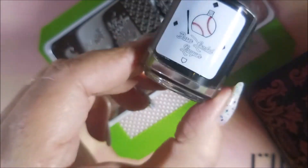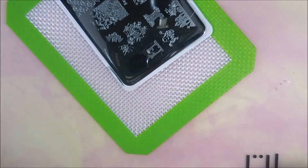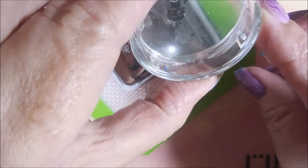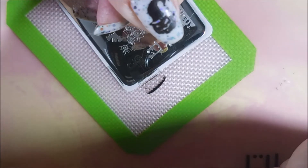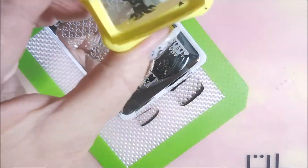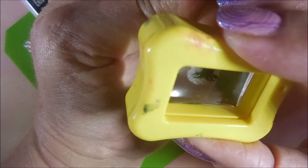I'll be using a Beauty Big Bang Stamping Plate today — that is the XL020. I've got my monocle stamper out and we'll be using Bases Loaded in black as our stamping polish today. I'm just going to pick some different Halloween images off this plate and put them all over — just go crazy with it. This cute little jack-o'-lantern with a hat is going on my thumb. I'm going to clean my stamper off on a lint roller, and then every year I try to use this little spooky tree stump image. It's on several plates that I own and I just love it — I try to use it every year.